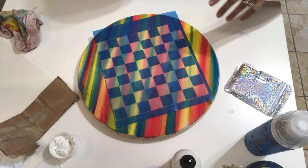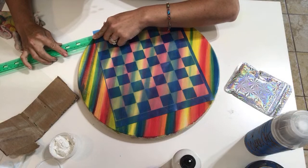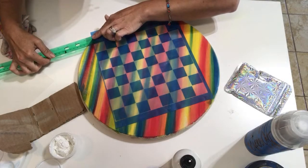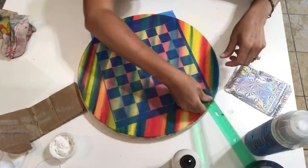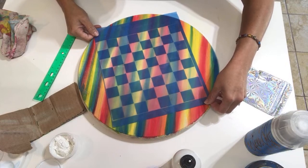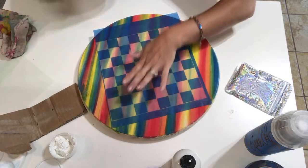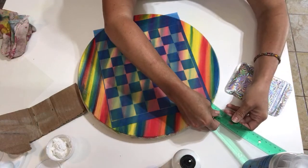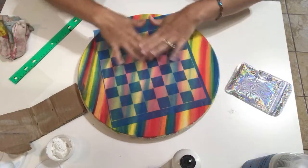All right. So what we're going to do, I'm gonna measure real quick just to make sure that this is 1 inch from the edge. Oh, I'm off. We gotta do a half an inch. If we do a half inch off the edge, like yesterday, we'll have it perfect. It's a little off. Yesterday I was able to eyeball this, and I don't know how I did it, but it was crazy. And even my husband was like, I don't know how you did that. You have crazy eyes. All right, let's try this again. So we are gonna try to center this checkerboard up. All right, half an inch. I'm coming off the angle there. Half an inch, half an inch, half an inch. All right, so now it's ready to be laid down.